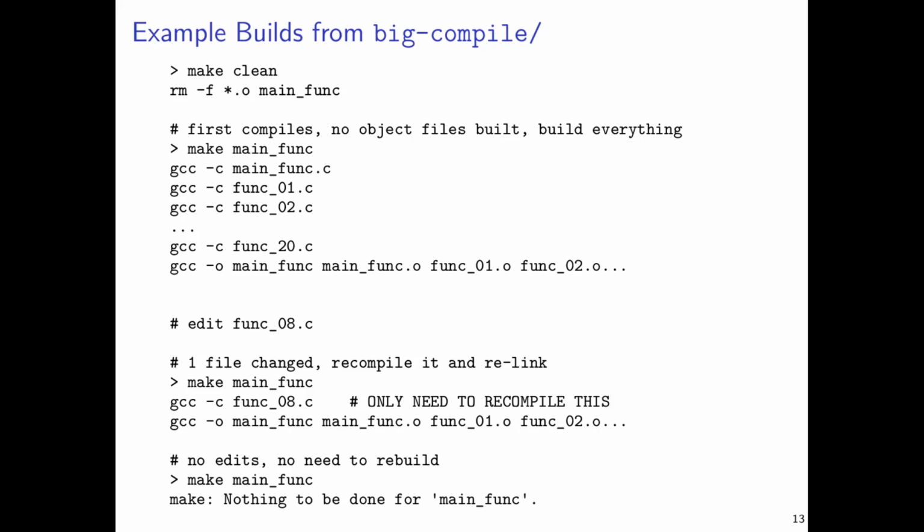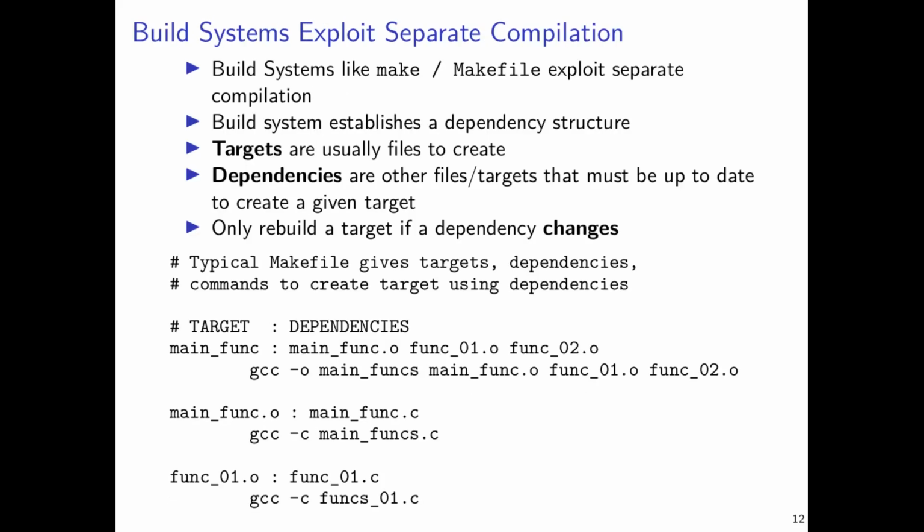So we ended last time with the following system discussion of how to speed this up. It's generally done by specifying that there are some targets in a makefile. There are some dependent files that need to exist in order for those targets to be accomplished. And then you give a command that, once those dependencies are available, will create the target. So in the case of main func, I need the object files present. In order to create the object files, I need the C files to be present, and then there are GCC commands in each case to produce those.